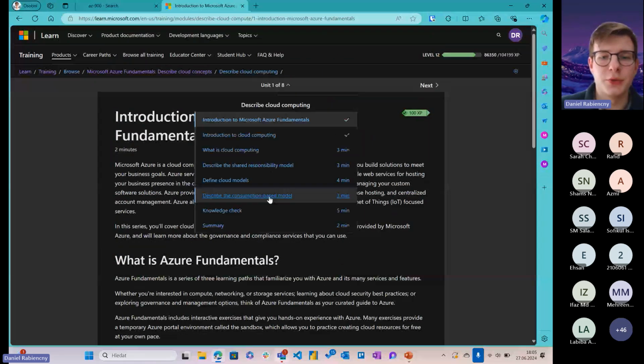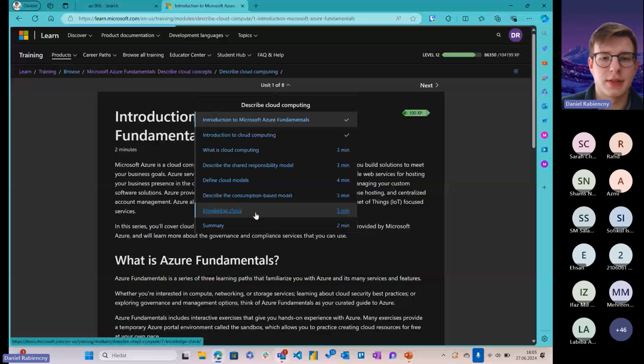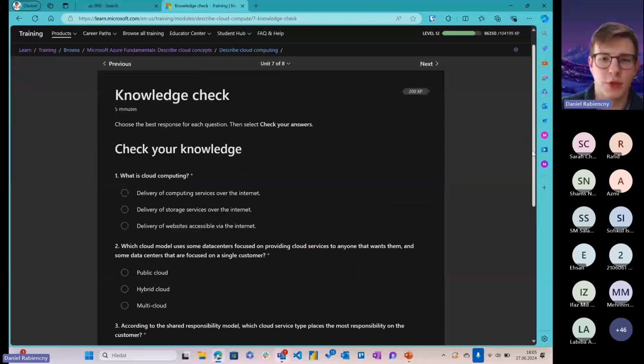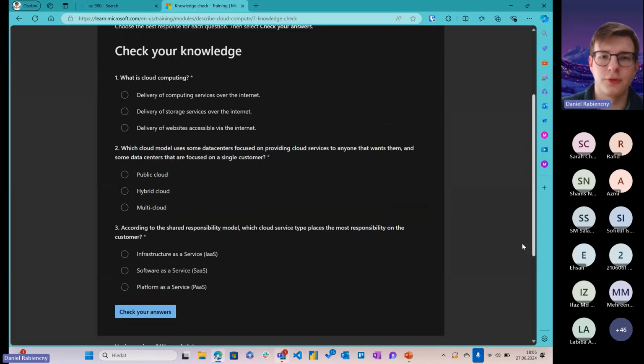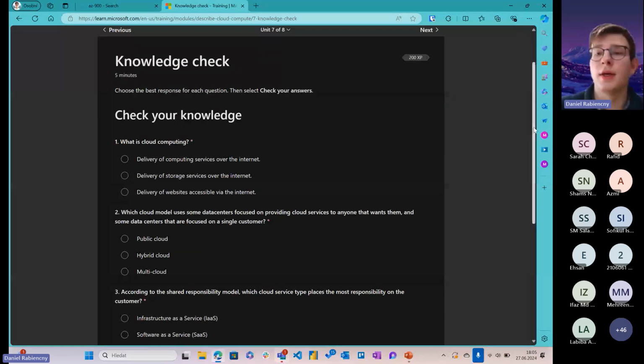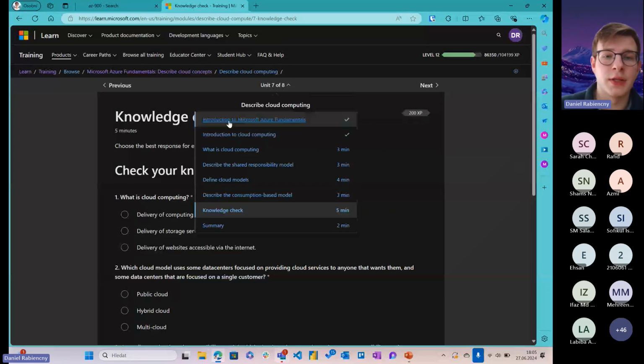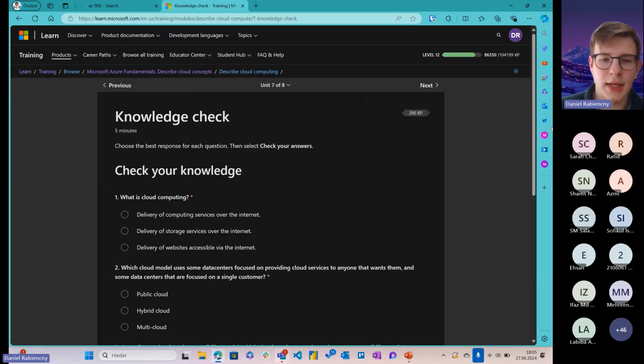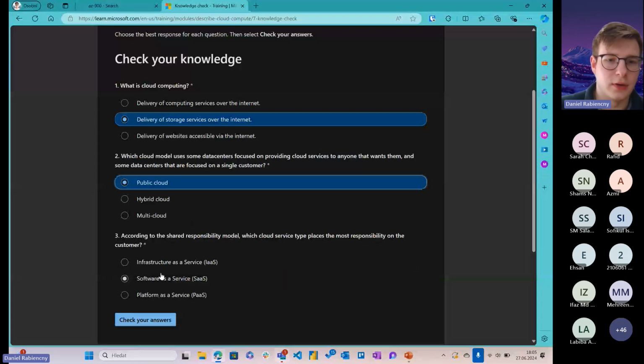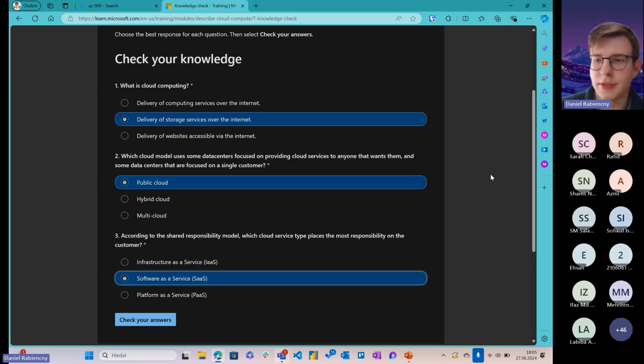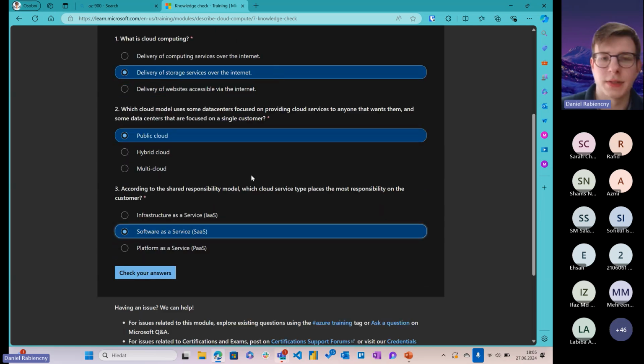At the end of each unit, you will get a knowledge check, which is a set of 3 to 5 questions regarding the units you went through. It's always A, B, C or D; it's never an open question where you should type something.